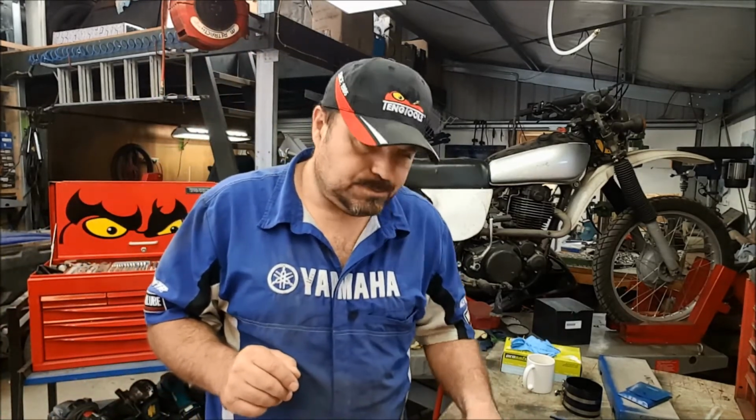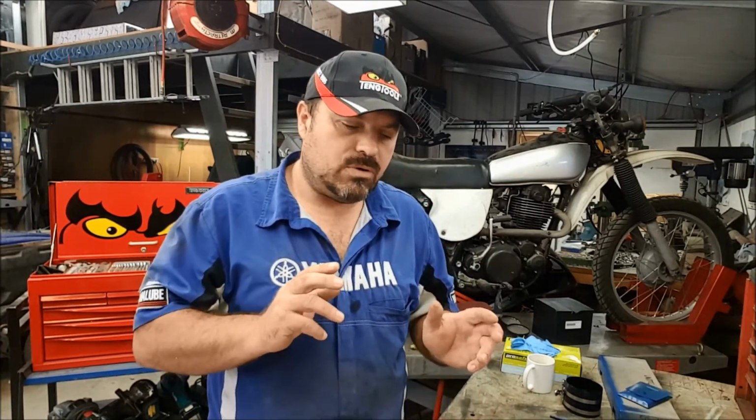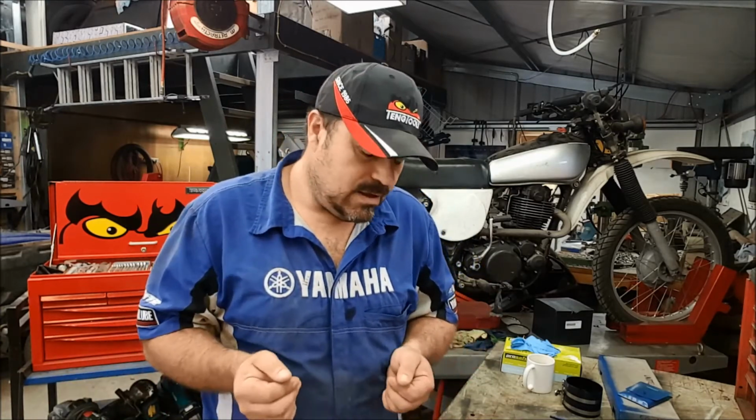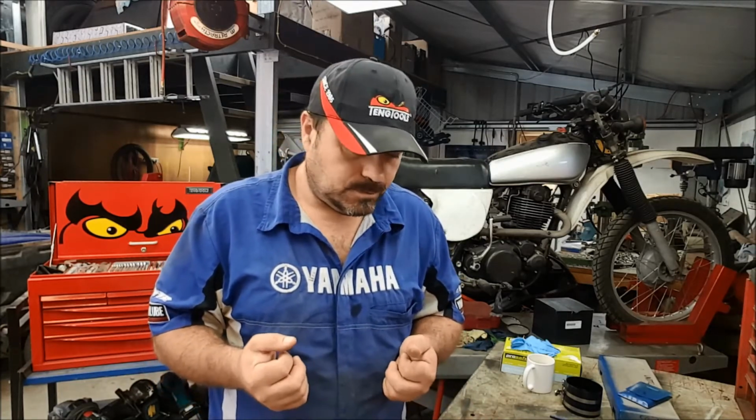Okay, so rather than babbling on for hours and hours, hopefully that was educational for you. We're going to work our way through and inspect these various engine components, not just for wear. It's only done 9,000 Ks, it's not a particularly old vehicle, I'm not expecting to find lots of wear, but it has been overheated many times.